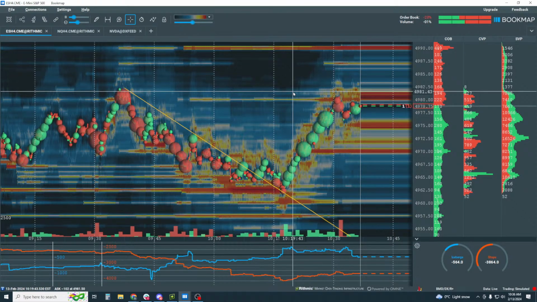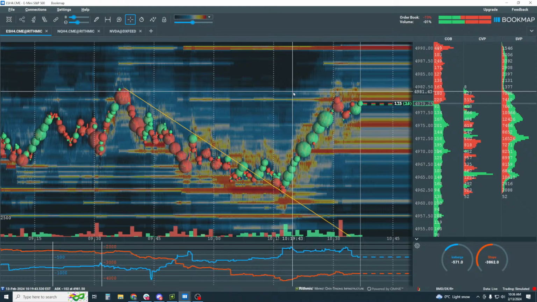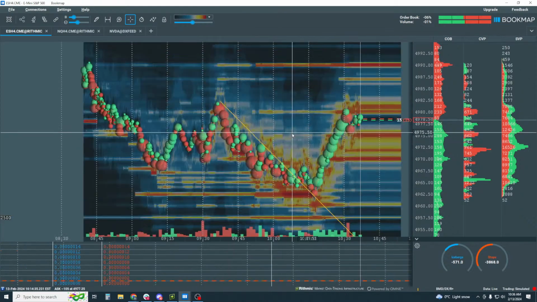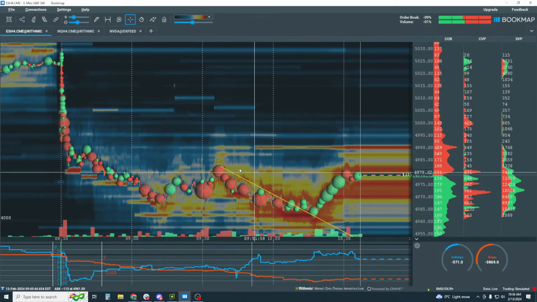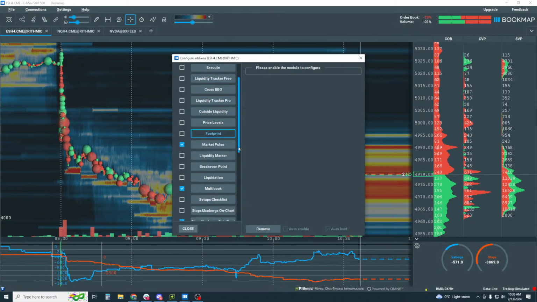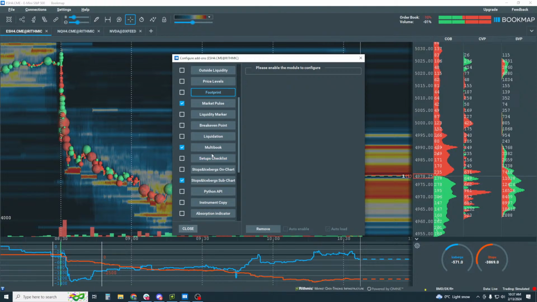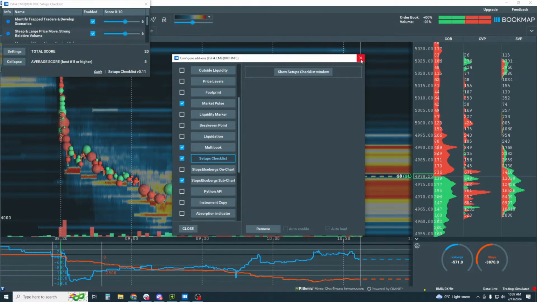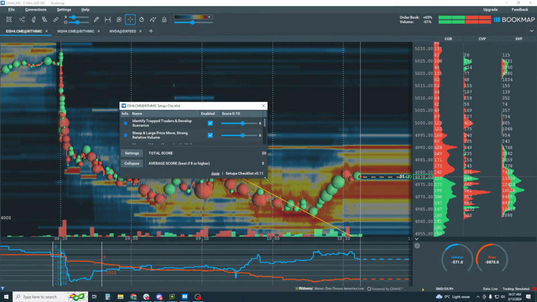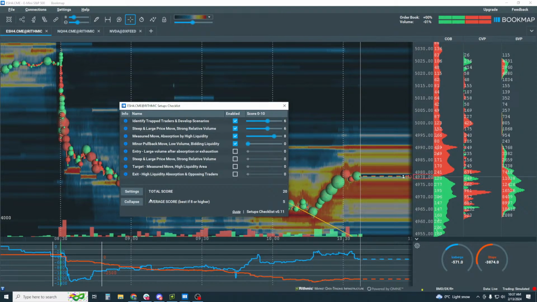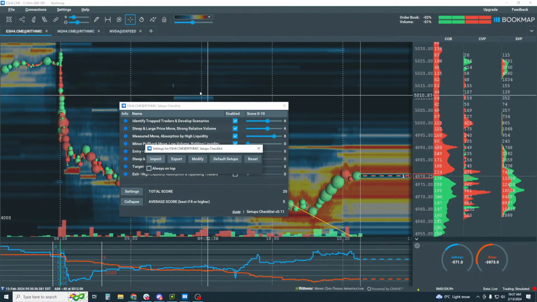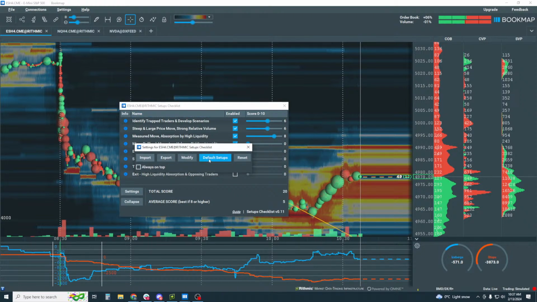All right, guys. Well, anyway, this kind of setup is more of a reversal pattern with the buyers coming in, and we have some criteria behind it. I would suggest you go through and use your setups checklist here and input the proper criteria for this. So let's go through it here. We'll add it in. We'll go to settings, and this is free for everybody. And then we'll go through this criteria in here, and then have a potential setup in here.